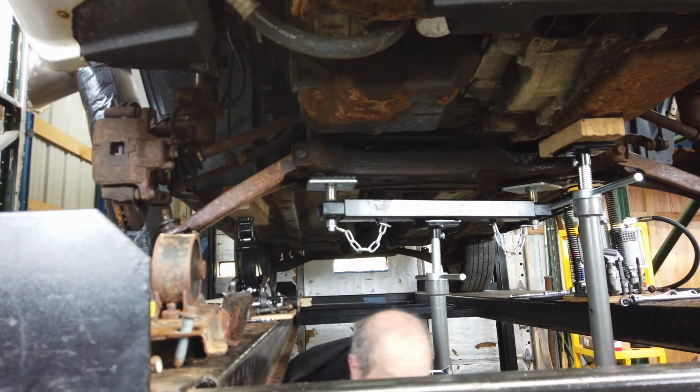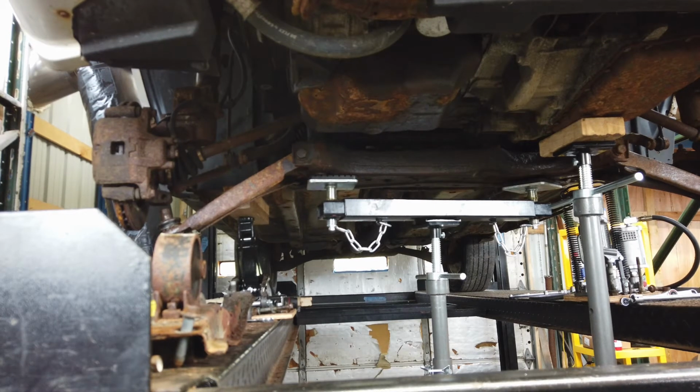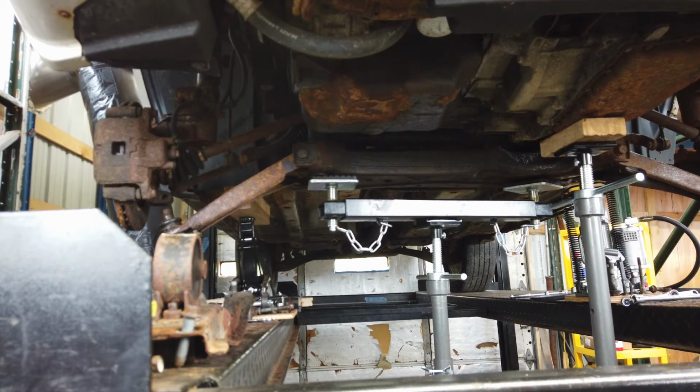Freaking light's dying on me. Not good. Well, plug it in and charge it every night. Keep the charger on it. Okay. Alright, save some time here.